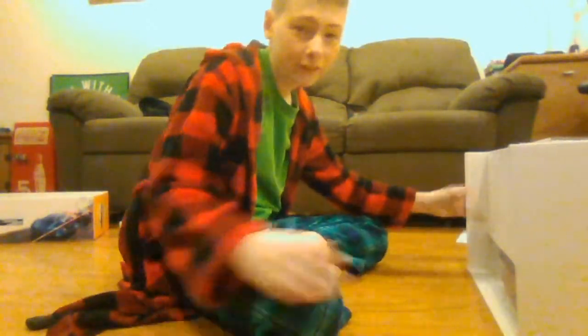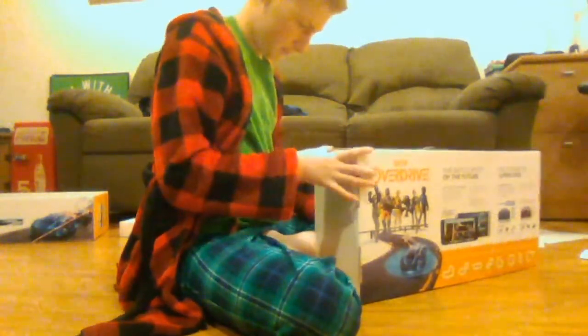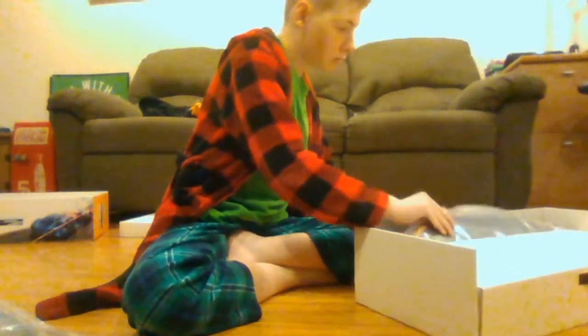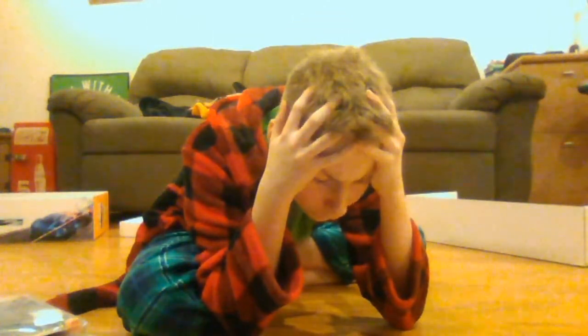Oh god, we have to build a track now. So, I think this is where our extra kits come from. Oh god, okay. So we got the kit. How do I open this? They're just kidding. There is so much stuff. This is gonna be so hard to pick up. Oh no, okay.